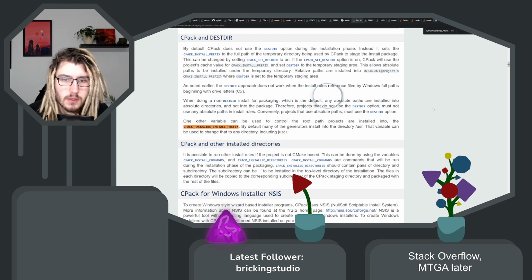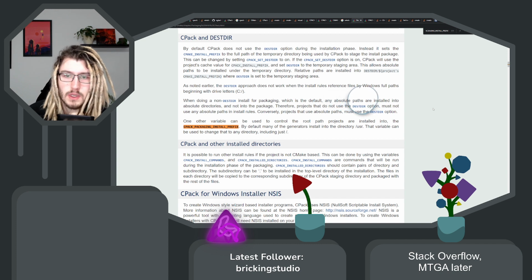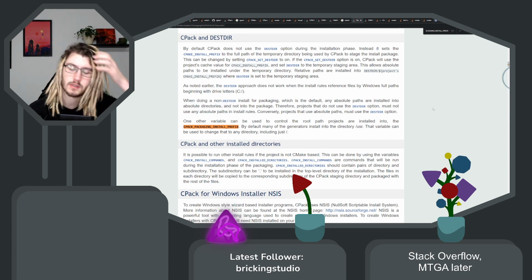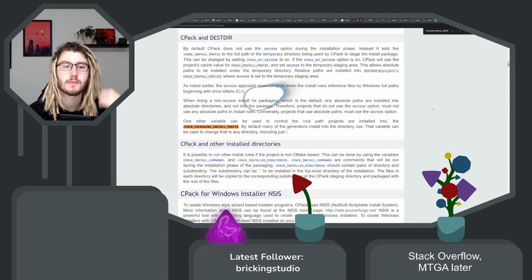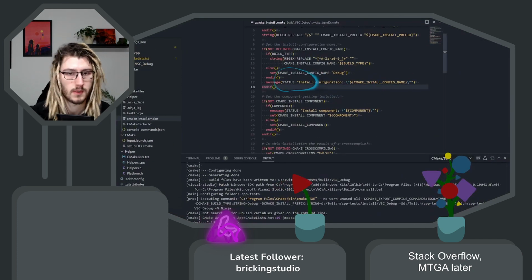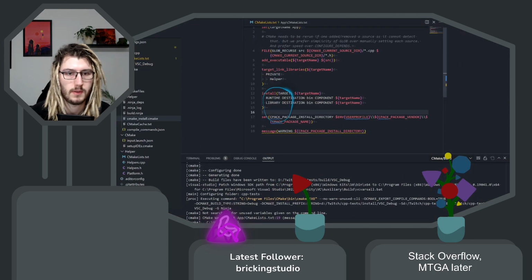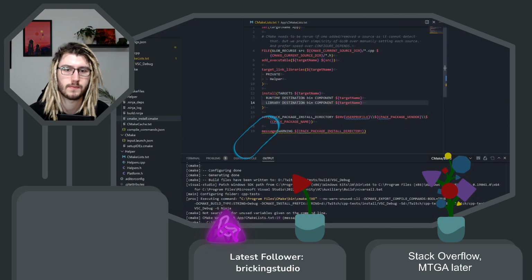Therefore, projects that do not use the -d option must not use any absolute path. Oh yeah, that makes sense. That's just meaning in these install commands.